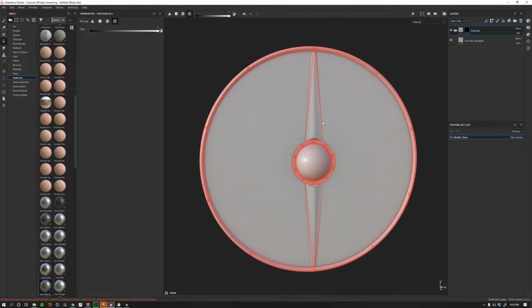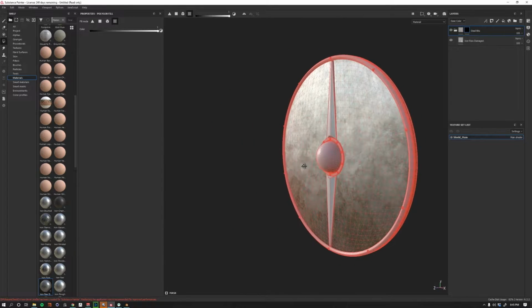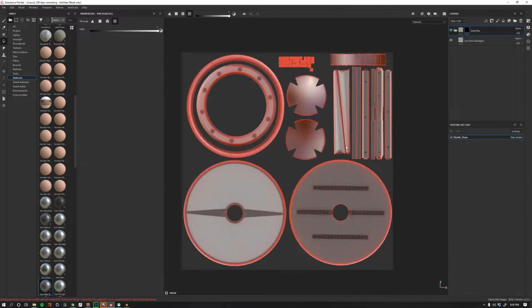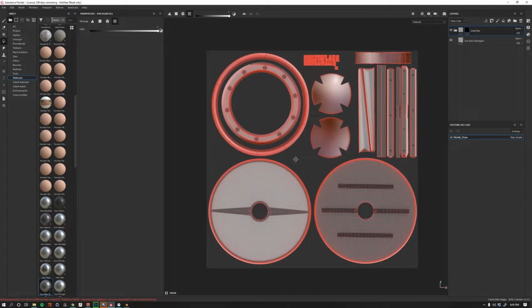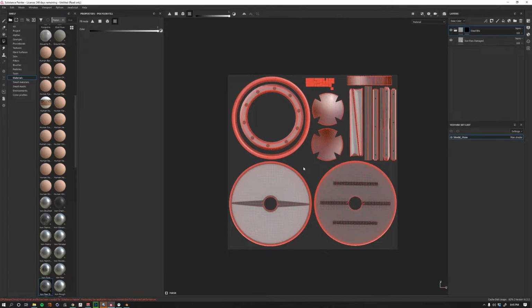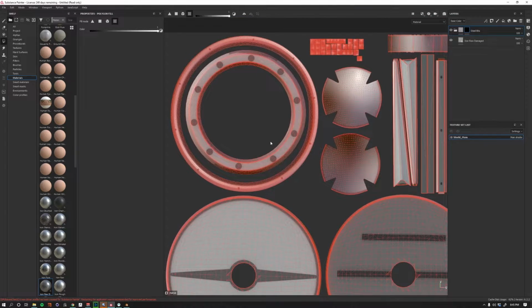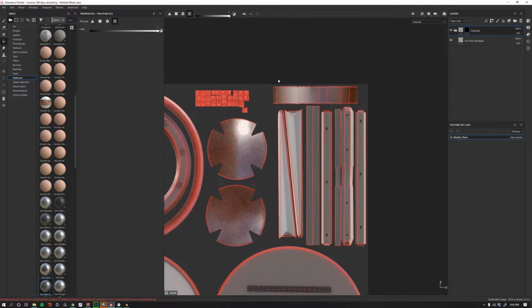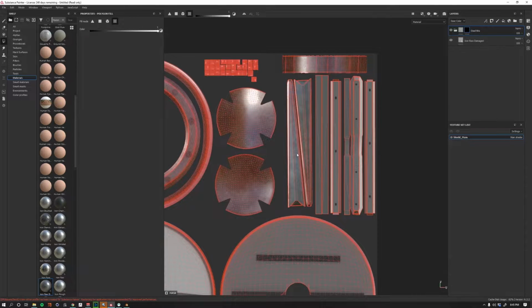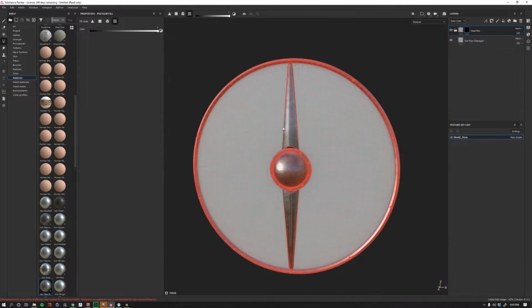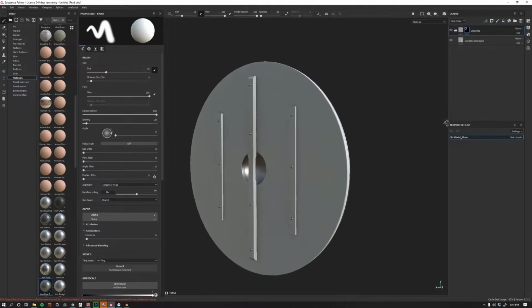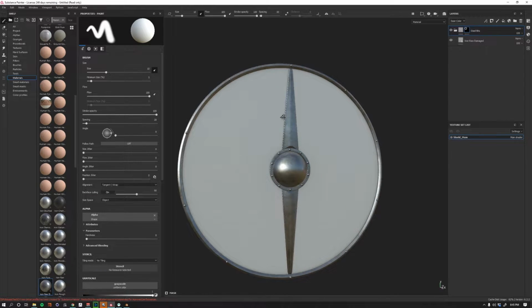An easier way of not having to select stuff like here is if I go to F3, we can look at our UV layout. With F3 selected, we can select just these metallic bits here, and select these, and I'm going to press F2, and now we're back into our little selection here.